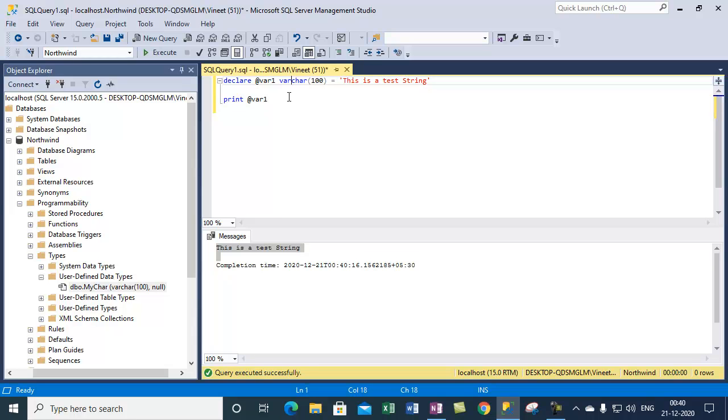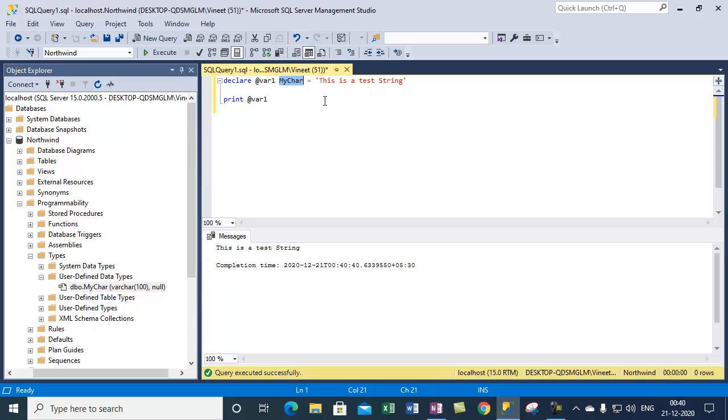Now instead of this, I can simply use my user defined type, which I had created a few minutes back. So I can specify mychar, which is equivalent to varchar of length 100. So I can use my UDT like this.